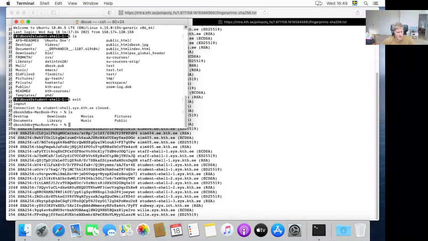We see that the prompt here changes, and it usually has the username of the current user at the name of the computer we're on. In this case, it's a MacBook Pro, it says, although I'm actually running this in a virtual machine. Whereas while we were logged in to KTH systems, it said dbosk at student shell 1, so we can keep track of which system we're on. And that was it.